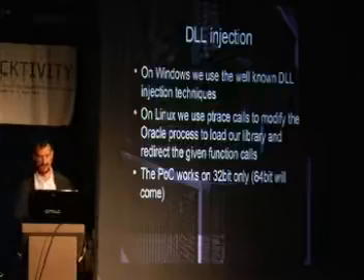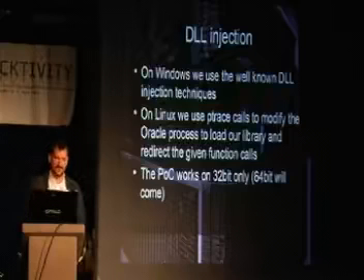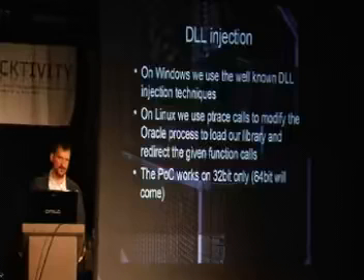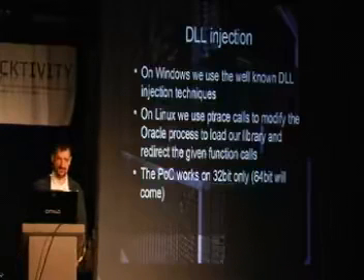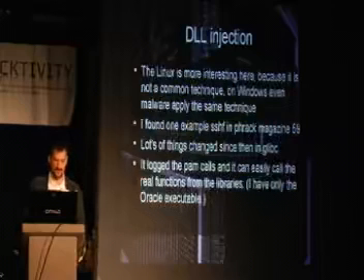I've done this on Windows and on Linux, although on Linux you wouldn't call it DLL. On Windows I used a very simple technology, but on Linux it's a lot different, and there are not many examples of how you can load a library with ptrace and then change the program run afterwards. I'll talk about this a bit more. For the time being, the proof of concept codes are 32 bits, but there's no problem creating a 64-bit one.